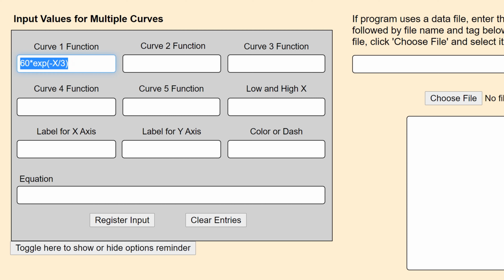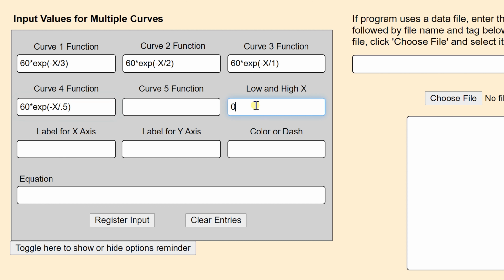Then I'm going to take this same function and put it in curves 2, 3, and 4. But now I'm going to set b to 2 here. Here I'm going to set it to 1. And here I'm going to set it to 0.5. So I can see what are the implications of changing that parameter on the forgetting curves.